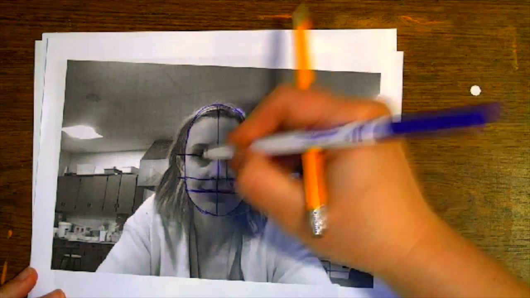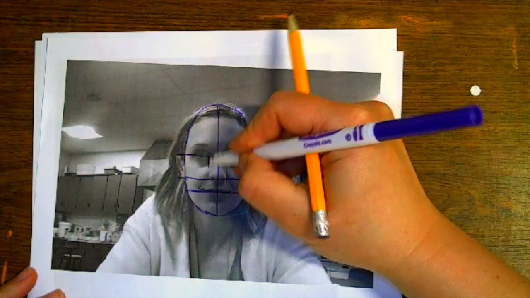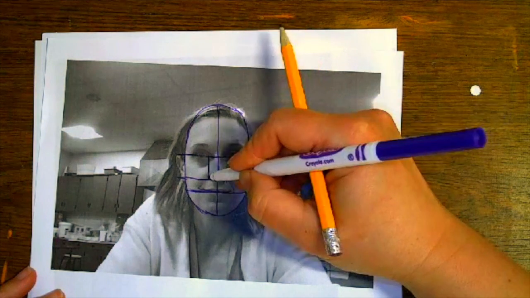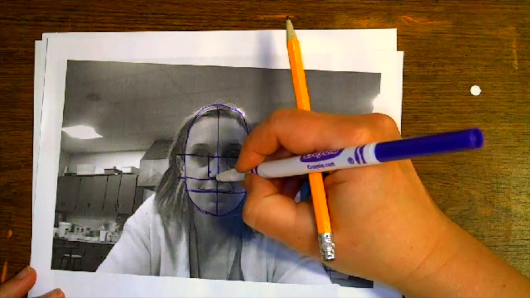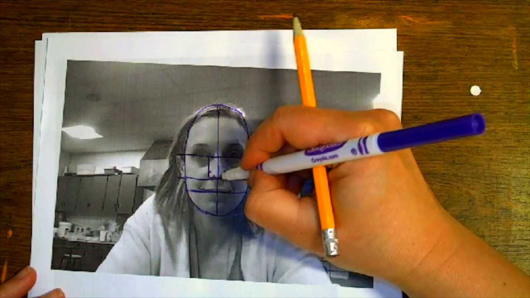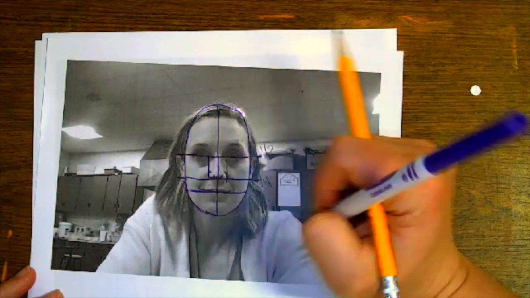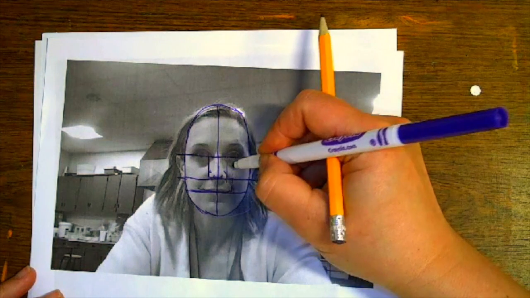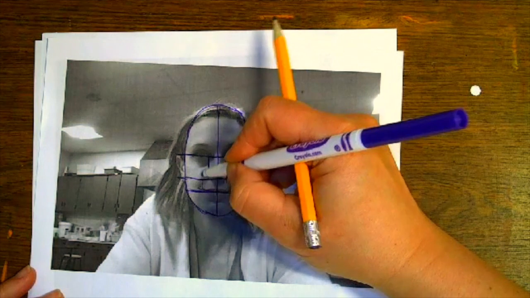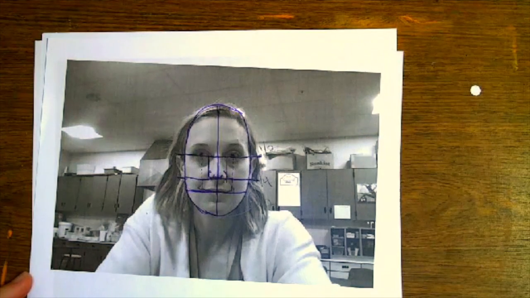The nose. If I were to draw a line from the corner of my eye straight down, corner of the eye straight down, I find the edges of my nostrils right here, the outer part, the outer part, the lobes, here's the ball of the nose, directly down from the eye.